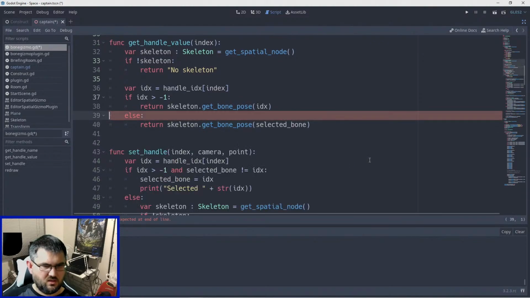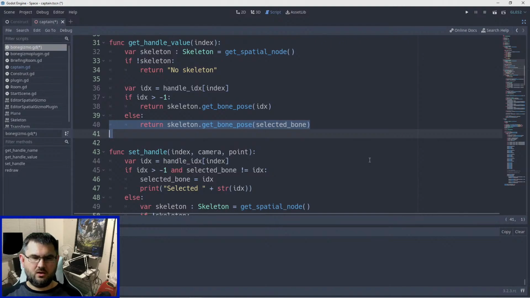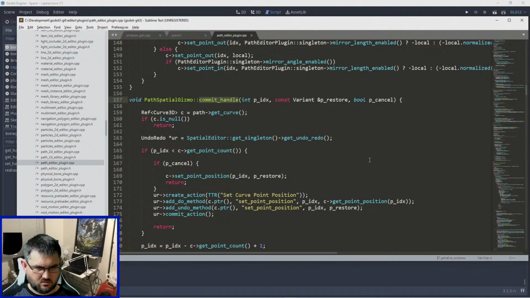So we're not actually going to be using that, but we are going to be using that. So in this case, we're going to get that for the right index. Okay. Sweet.